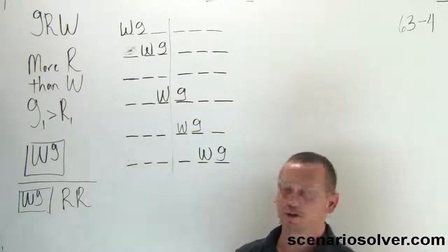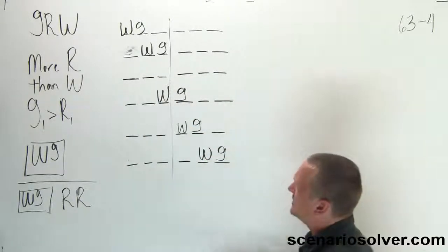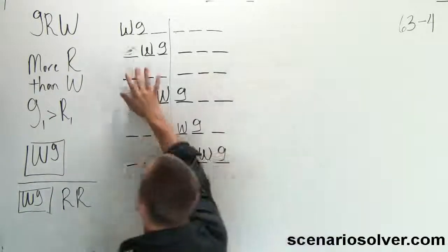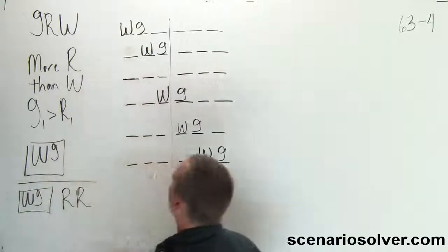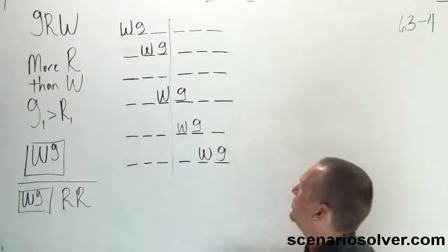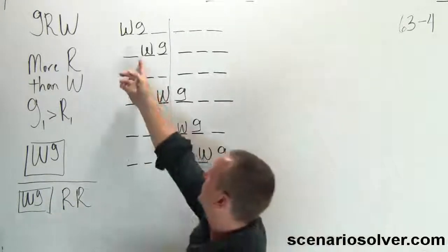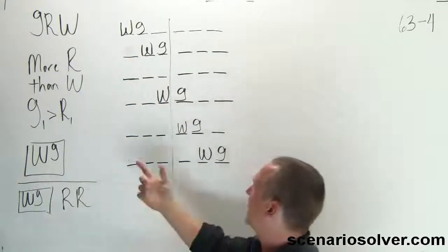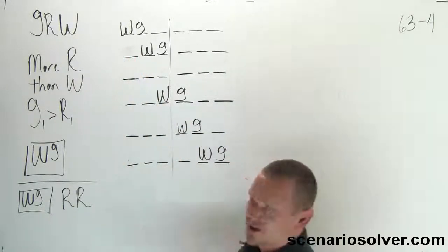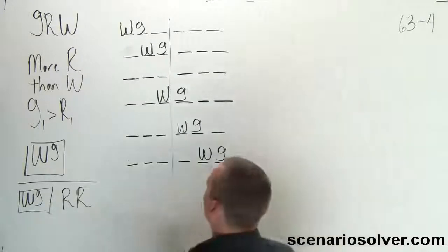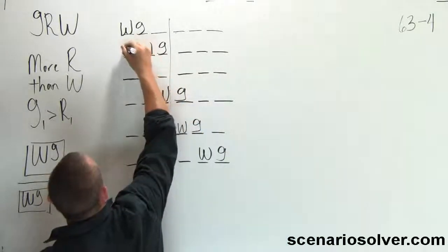That's got to be true with any question that we face. But now let's take a look and see if we can fill anything in. We know the one on top, we know that there's 2 R's there. We don't know anything more. But let's take a look at this one. We know that an R can't go here because we have to have a G1 before an R1. So in either a W or a G can occur. So let's just make that actually happen.